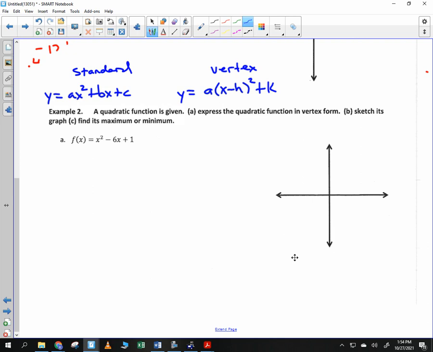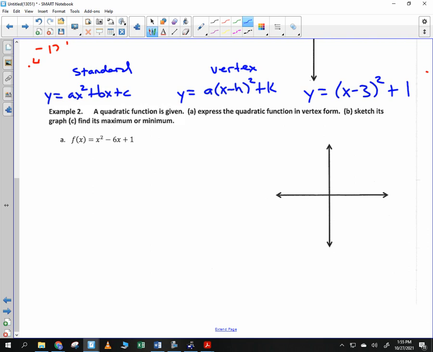Okay? The nice thing is, in this situation, if you want to find the vertex, you take negative b divided by 2a. We're used to that, right? But in this situation, the vertex is just (h, k). It's very simple. You could just look at it and see the vertex. For example, if I had y is equal to, say, (x minus 3) quantity squared plus 1, you know that the vertex is just (3, 1). See how you just look at it and know it? That's why we like that form.